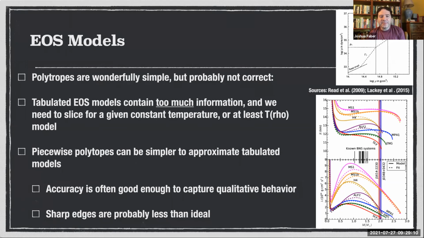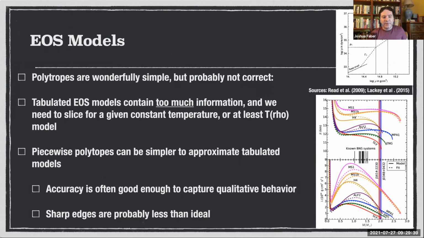In some sense, they typically contain too much information because they're needed for dynamical calculations. A full equation of state will talk about how the energy and pressure depend on the density and the internal energy and the temperature. We're typically going to want to just make an assumption about the temperature, or maybe T depends on rho, and take a slice through our initial data model that ignores that dependence so we can just get the pressure out.